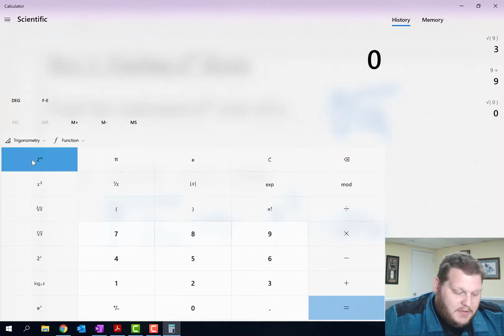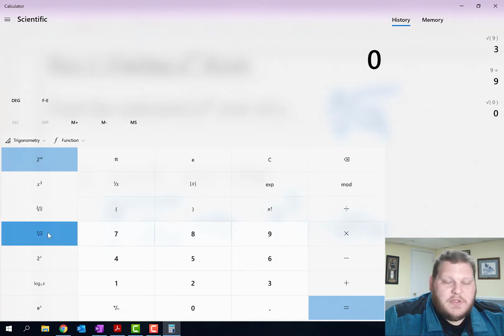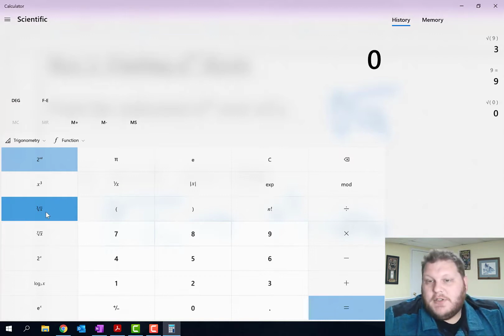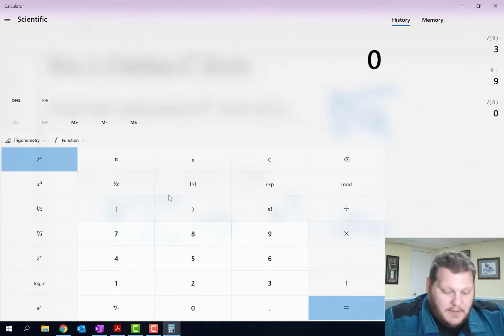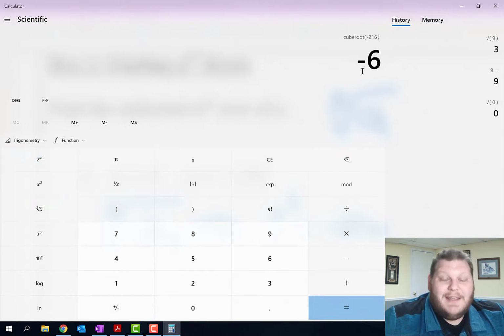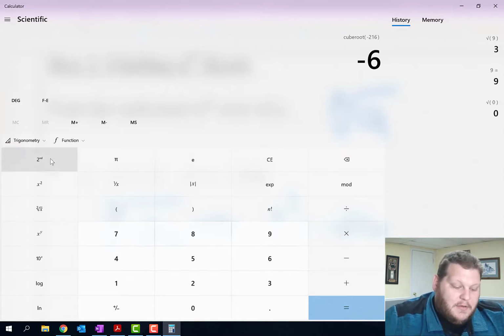So what I have to do is hit shift, and you can see on my calculator it pops up with 2 different options. I have a third root button, which is this one that I have my cursor on right now, a cube root button. So in that case, I could do that for this. I would have to do 216, make it negative, and then do my cube root, and we get negative 6. Negative 6.